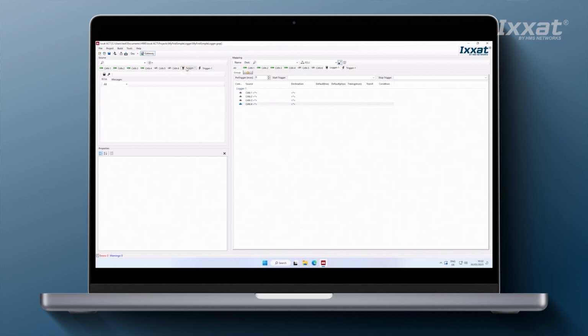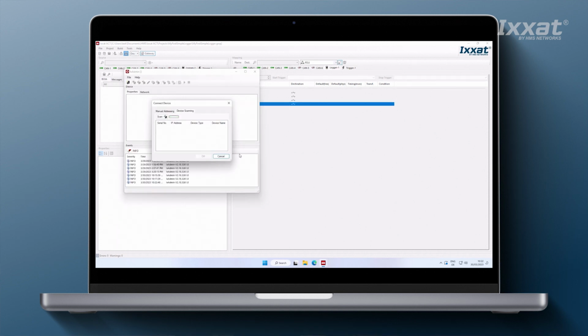Now we select Logger1 on the source pane and click the wrench symbol. In the dialog box that opens, we select USB as target and change the file format to BLF. This is all we need to do here. So let's close this dialog by pressing OK and build the configuration. In summary, we have shown you how to log data from your CAN networks in a very efficient and failure-proof way.